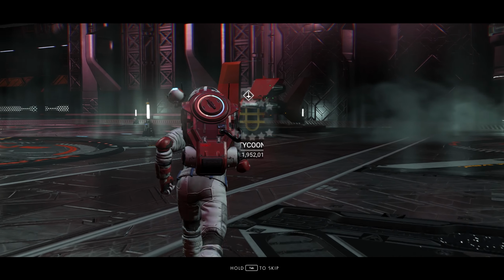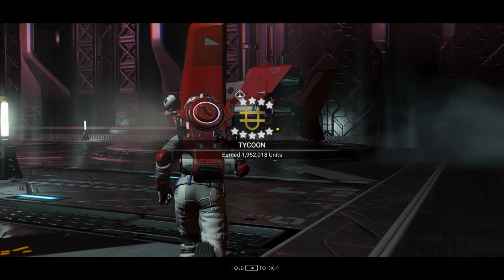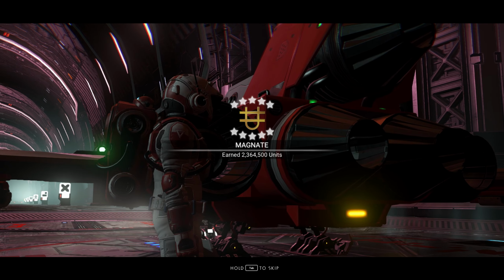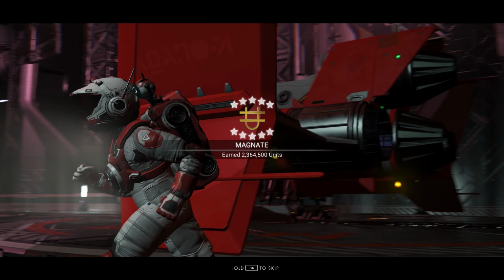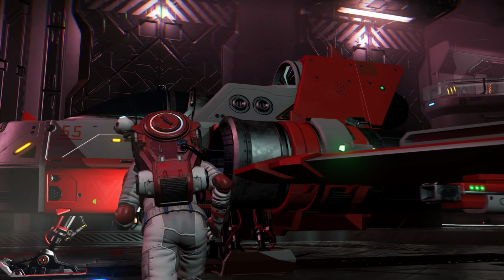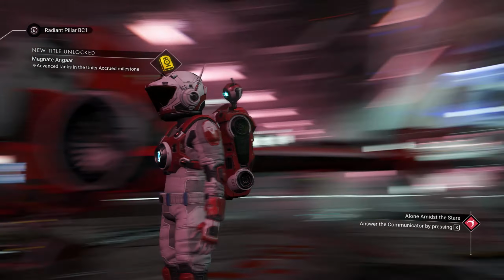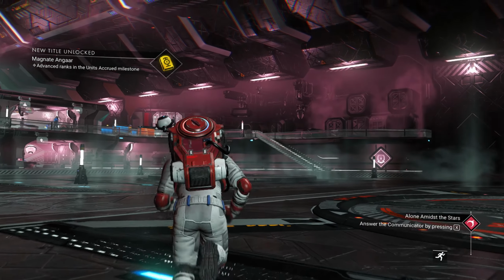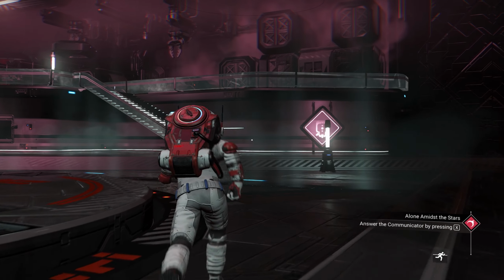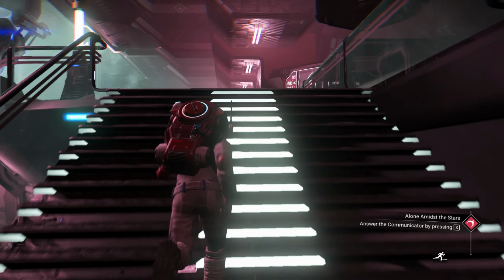Is this our ship that's called in? We're a tycoon. 1.952 million units. Okay, could you go away now, please? Tab to skip, go away. Yes, this is our ship. Okay. Right, so it's come back in automatically. Cool. Right, let me quickly... Oh, we've got a title for that. Let me quickly run up here and sell that.